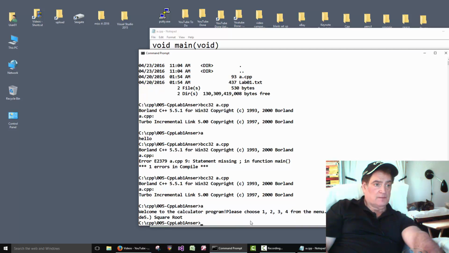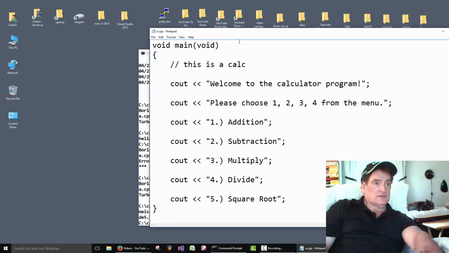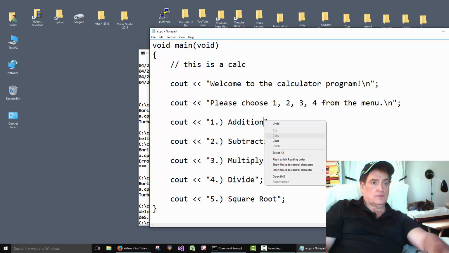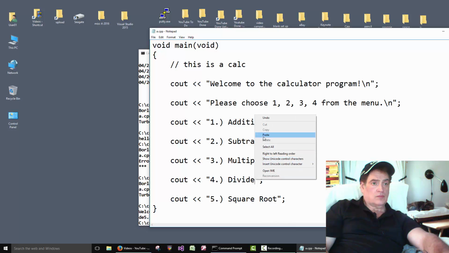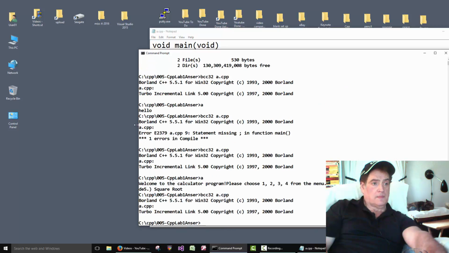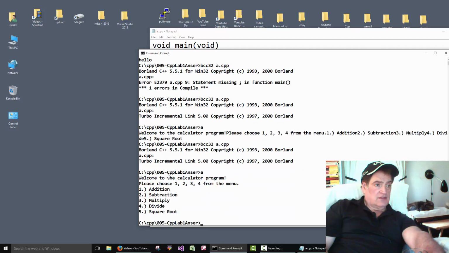And you can see everything's on one line though. Okay, so now we need to add some new lines. So there's different ways we can do that. I'll just throw in \ns here. Okay, so let's save it, and we'll compile it. No errors. We'll run it. Everything seems to work.